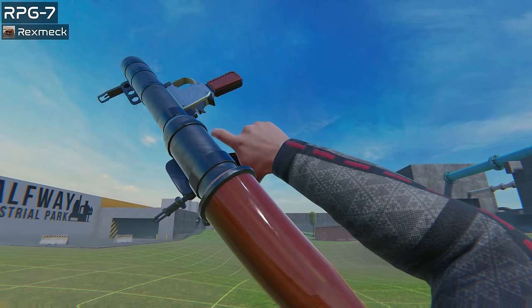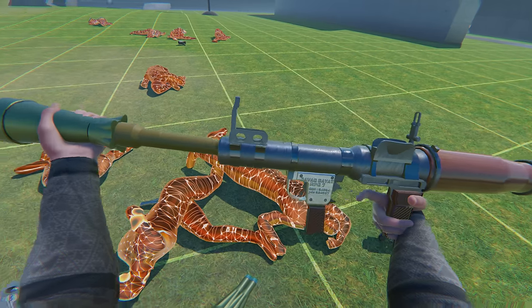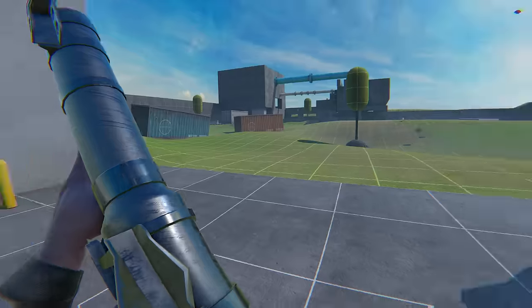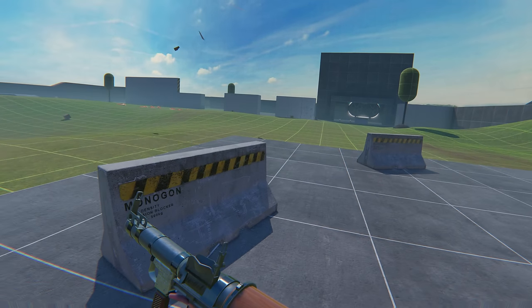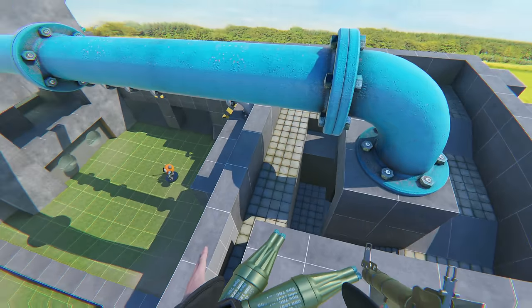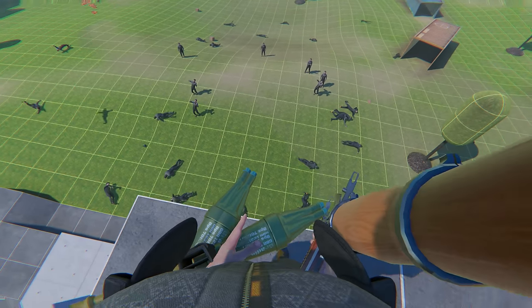The RPG-7. To reload it, you have to put the rocket all the way in. The rockets create a full physics explosion. And of course, you can use it to rocket jump. It's cool just seeing all the physics interact when you create an explosion.